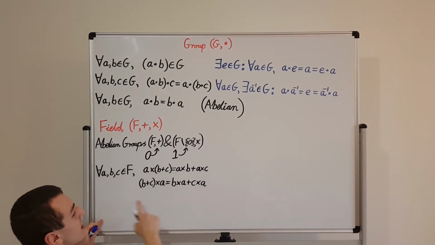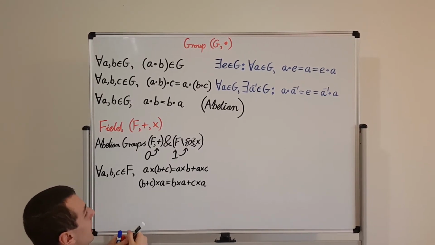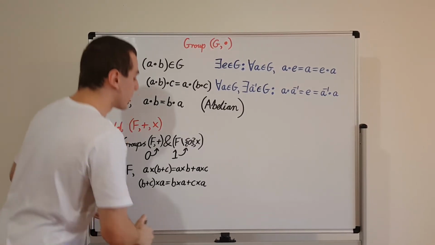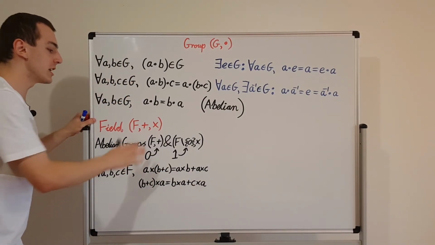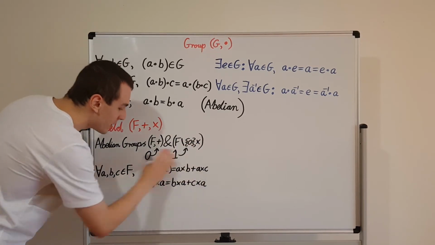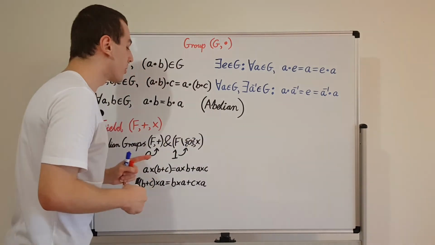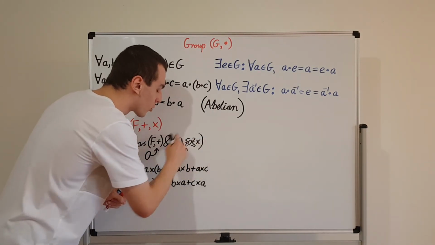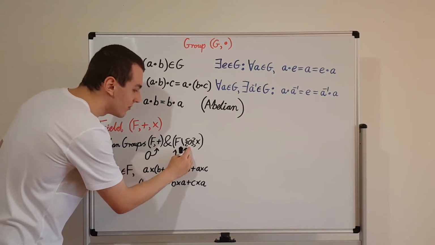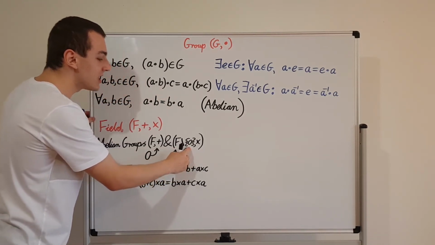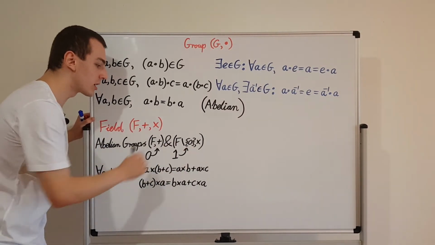So this distributivity property, the distributive property, actually links together addition and multiplication. Addition and multiplication are linked together by the property of distributivity. So a field is actually two groups with this distributivity property that links the two operations together. But we have to always remember that when we're thinking about this multiplicative group, we have to exclude the zero element. We have to exclude the additive identity, because the additive identity, 0, does not have a multiplicative inverse. That's why we're excluding it here.